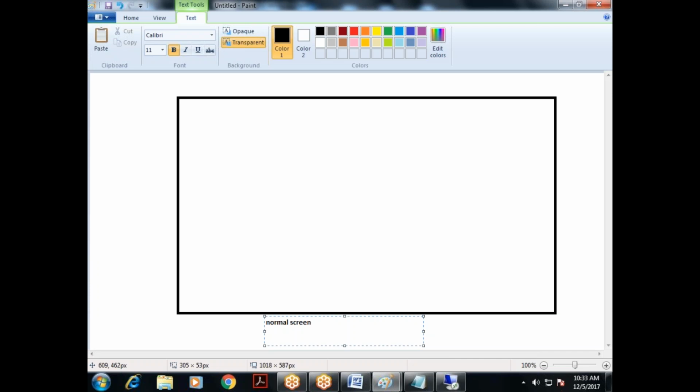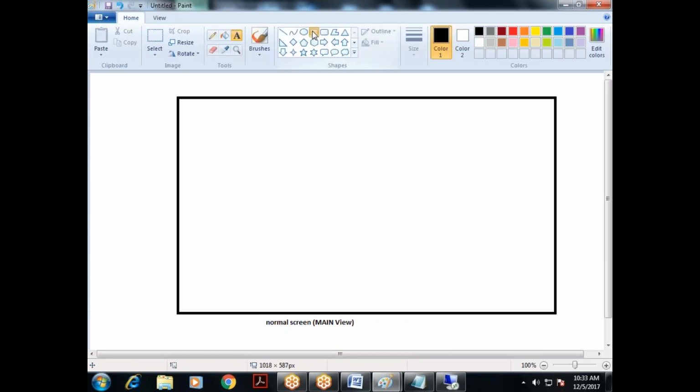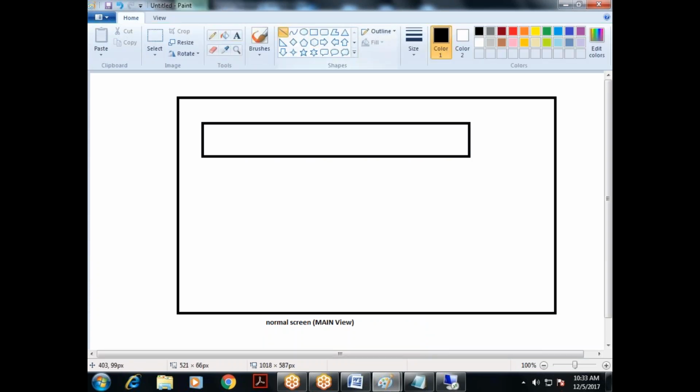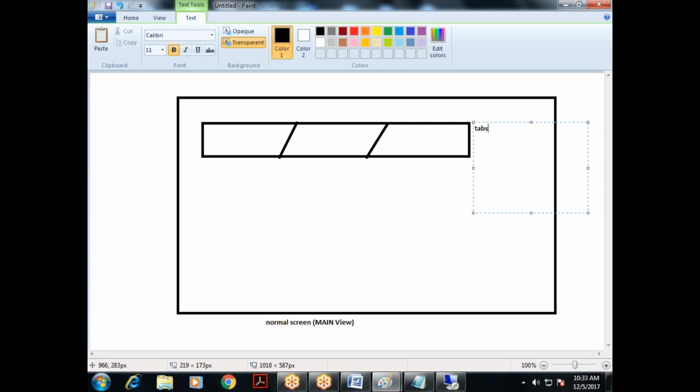Here this is nothing but the main view. Then on the normal screen, you'll take the tab strip control, which you will visualize here as the roadmap.